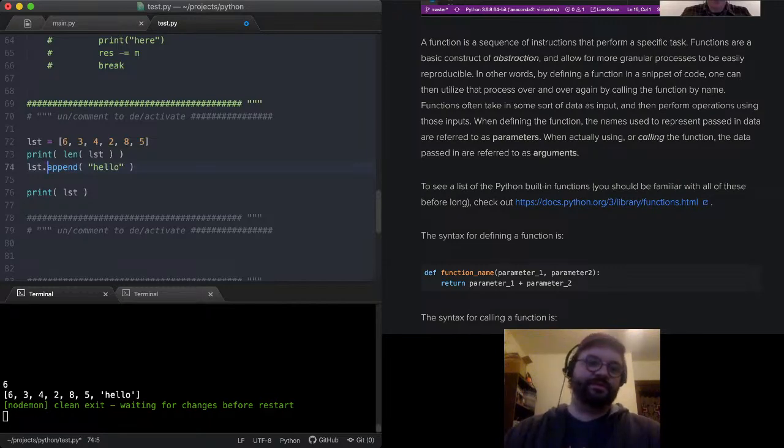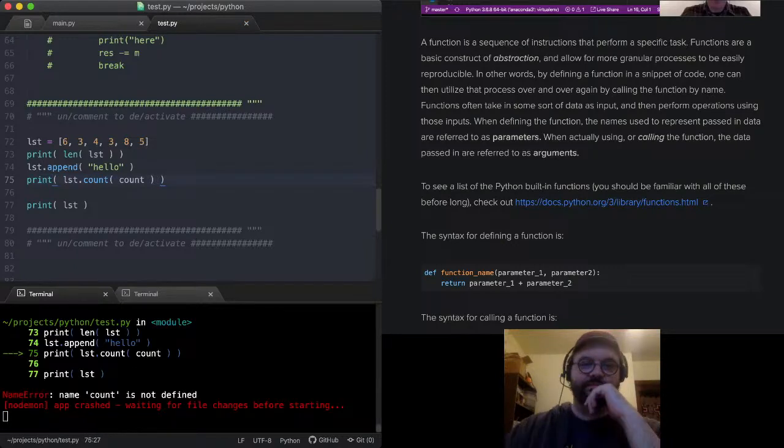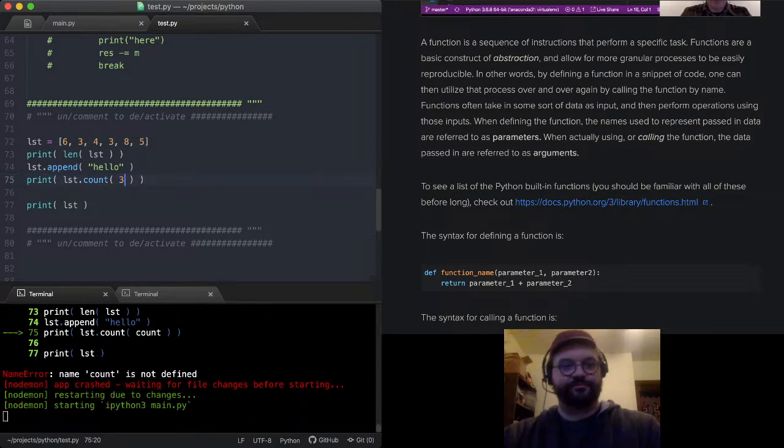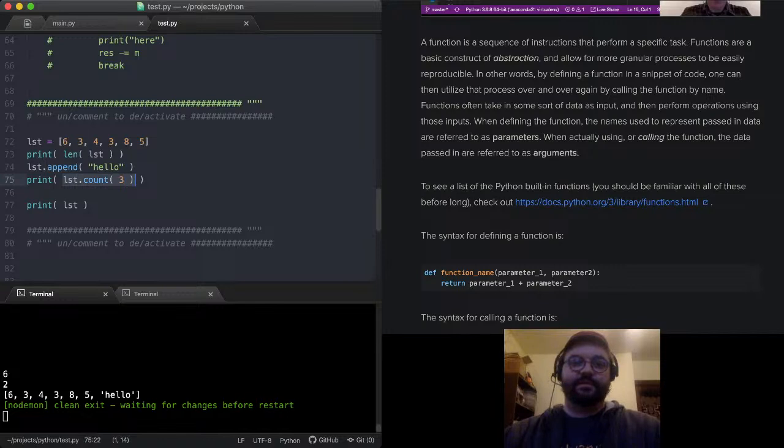So let's look at a different method. Let's say I have two 3s in here, right? So count. Count doesn't cause a mutation like append does. Count works more like a function. Sorry, what am I doing? I'm counting count. I meant to count 3. So count returns the number of elements of a given type that are in the collection, right? So if I want to know how many 3s are in my list, I'll say list.count(3), right? So count just takes in inputs and it returns an output.